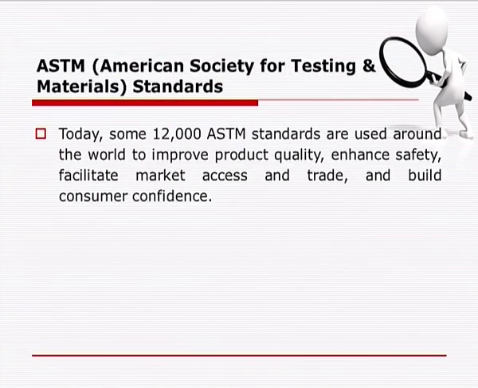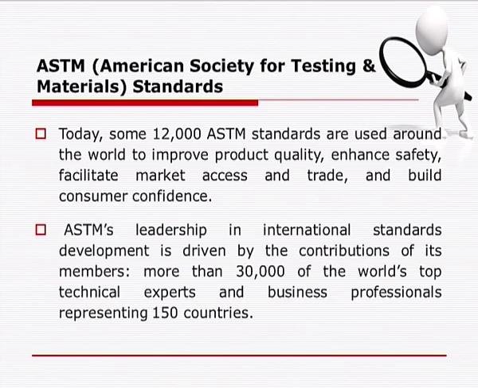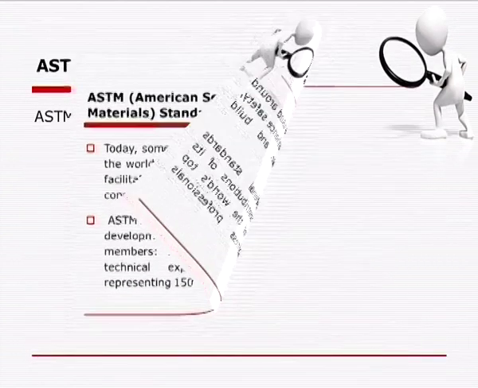Today, some 12,000 ASTM standards are used around the world to improve product quality, to enhance safety, to facilitate market access and trade, and build consumer confidence. ASTM's leadership in international standards development is driven by the contributions of its members: more than 30,000 of the world's top technical experts and business professionals representing 150 countries.